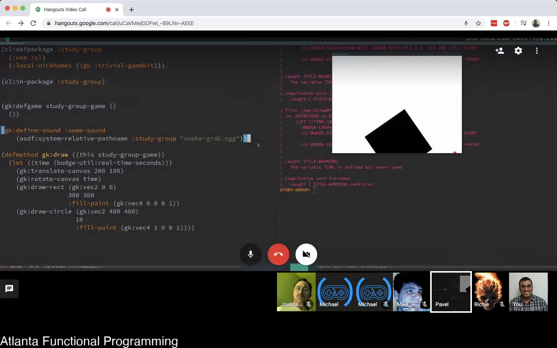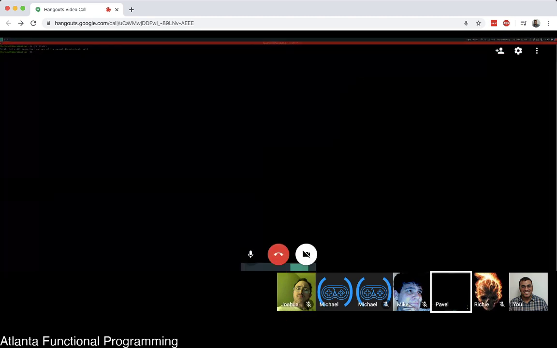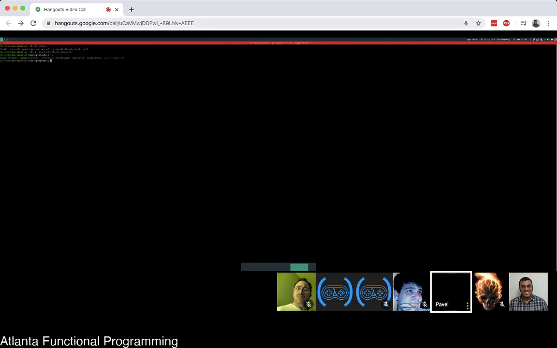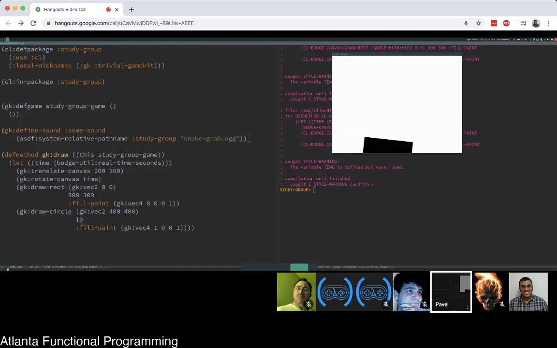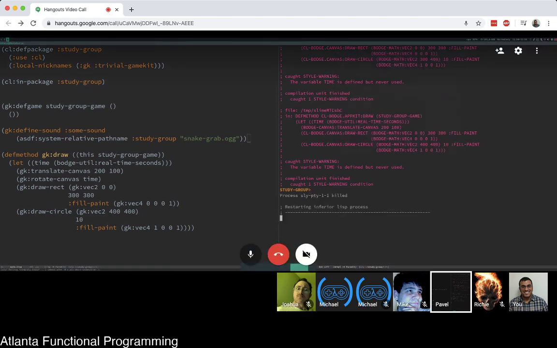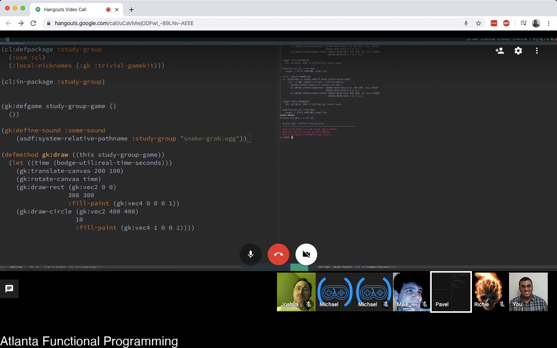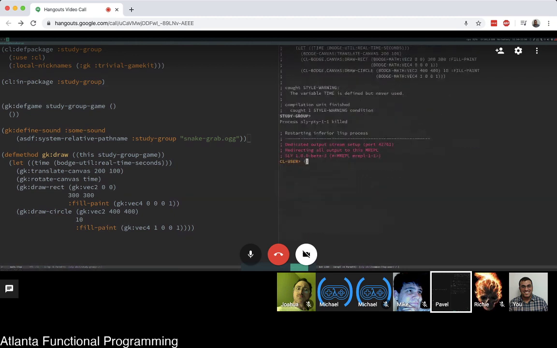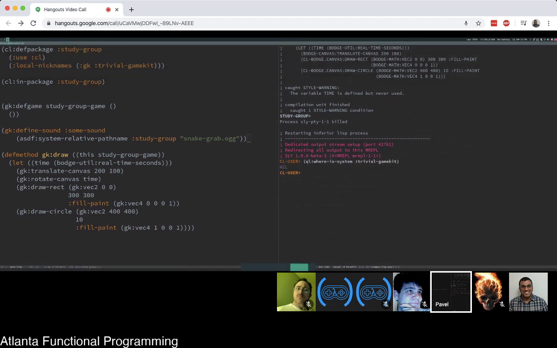Or should I actually... Okay, let's try stable disk. I'm not sure it's actually that stable, but I'm just gonna set the quicklisp local projects and delete Bodge projects from here. Bodge projects is the parent project that contains trivial-gamekit with the latest updates. Just gonna restart our Lisp process. Actually, I can do this restart. Okay. Gonna enlarge a bit. Well, where is system trivial-gamekit? What? It did find it. Okay. Well, quickload trivial-gamekit. Now it's gonna load from the stable list, I guess.